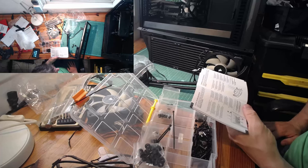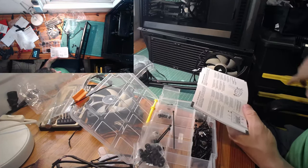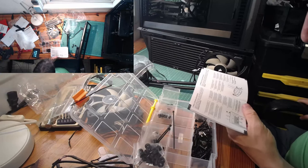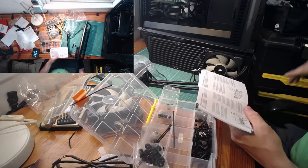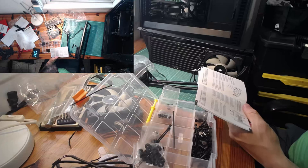Really? As an air intake? So it's gonna suck from the top and then blow from the sides? From the front and back? An air intake. That's true though, because that makes a lot of sense, because air outside the case is gonna be cooler than air inside the case. So that actually makes a lot of sense.